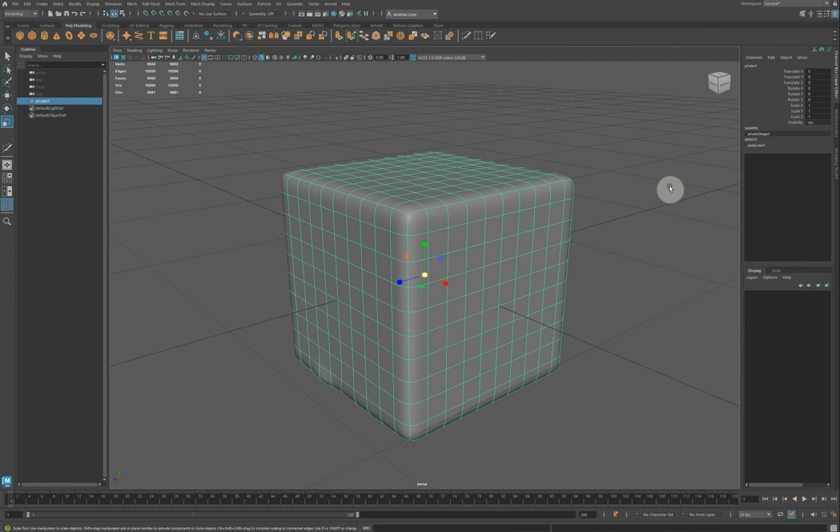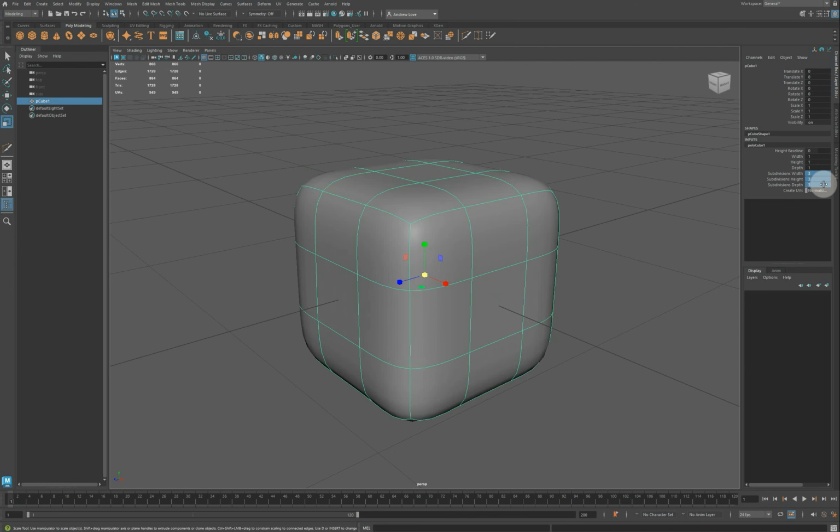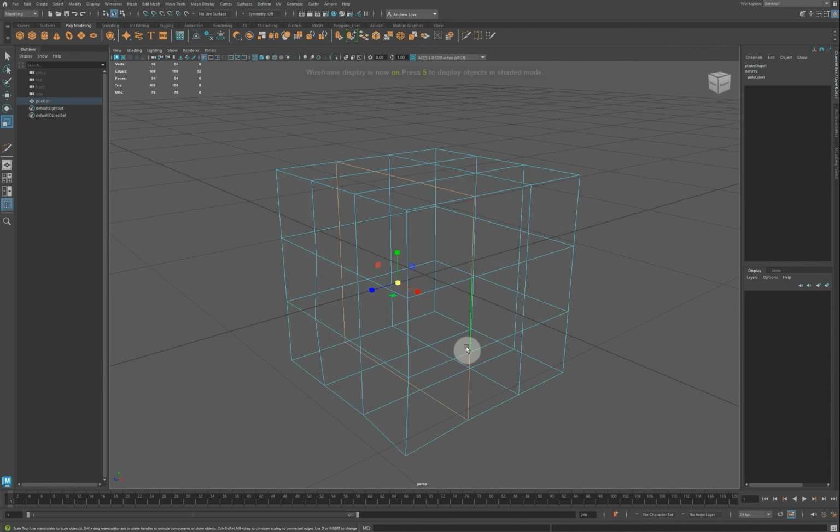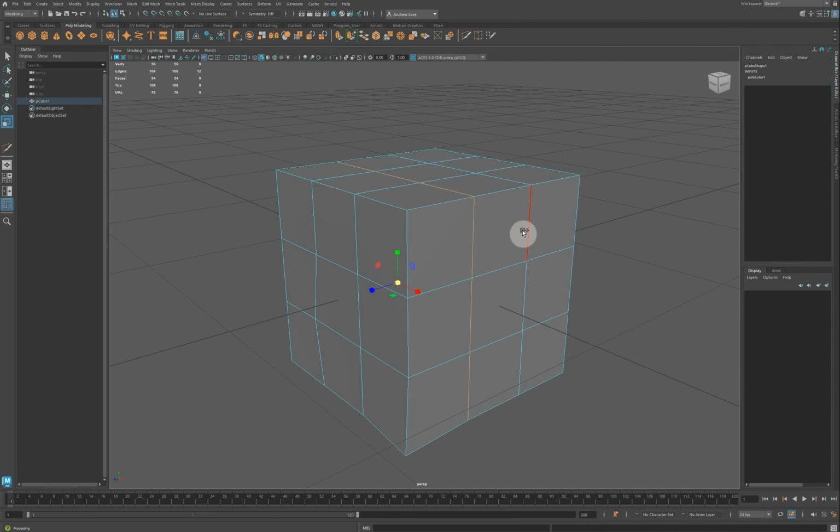So we could, in effect, do this. We could go back to here and put in 3, but when we edit it, made it a funny shape there. We go edge. I can select edge singly like this, but if I double click, it will select the entire edge loop going all the way around the object. If I go 4, so mesh, you can see that going all the way around, but it's not easy to see the object as a whole. So we do that. If I hold the shift key, I can add to that selection, double click here, and I've got both of those edge loops.